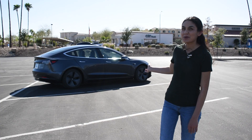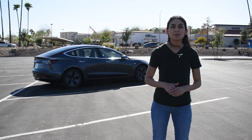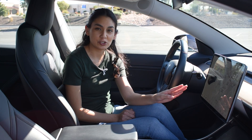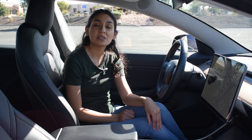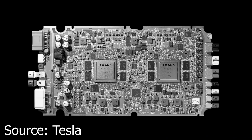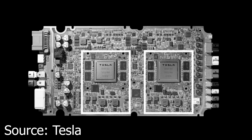This car originally came with Autopilot 2.5 but was eventually retrofitted with the 3.0 computer. Some people have stated concerns about Autopilot or the main screen freezing and causing a crash, but the system is built to handle all kinds of bizarre situations. The main screen in any Tesla is not required to be functional for Autopilot to continue working — you can actually restart the car while driving on Autopilot and it'll continue to drive. In the event that the Autopilot computer does fail, the system immediately alerts the driver to take back over. The drive-by-wire computer is completely separate. When Tesla designed Autopilot hardware 3, they built it with redundancy in mind — redundant power, and duplicate chips where the left and right sides of the board are replicas and can take over for each other and error check.